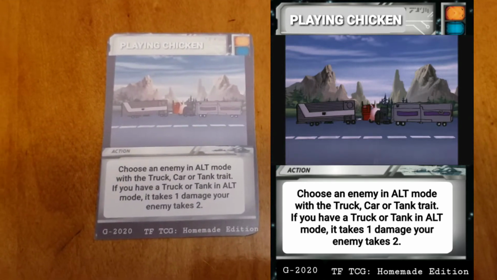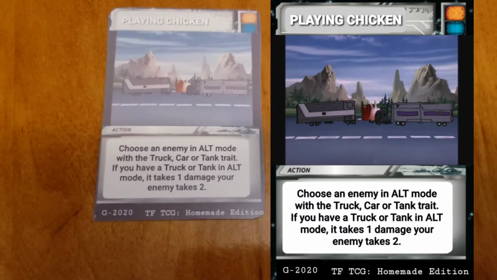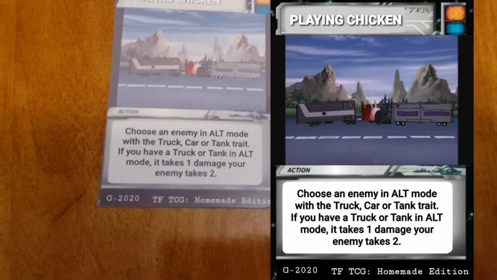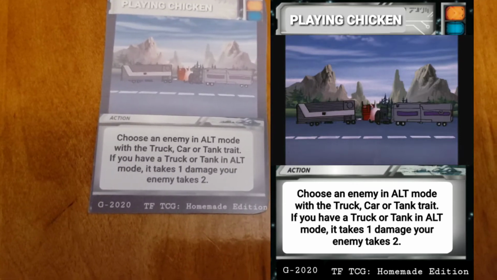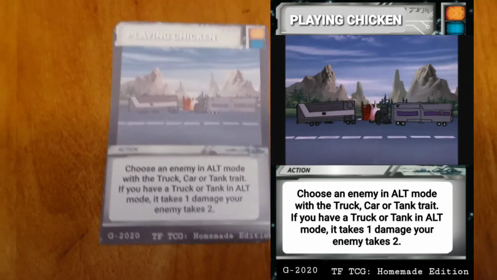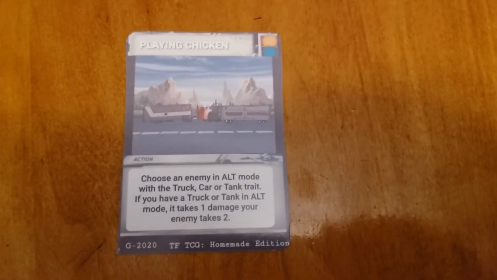You choose your enemy in alt mode. Doesn't matter if they're tapped or untapped. Has to be a truck, car, or tank trait. You have to choose one of yours that is either a truck or tank in alt mode. You both take damage. They take 1 more. And I've already gone over this one.